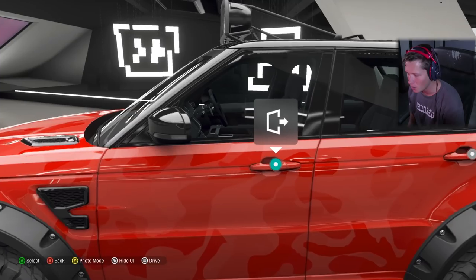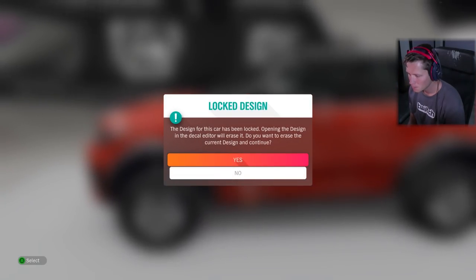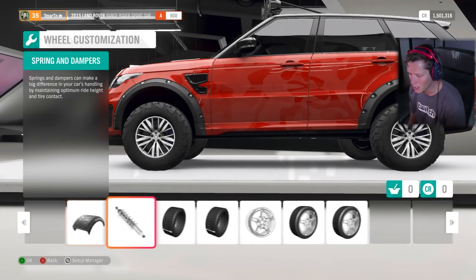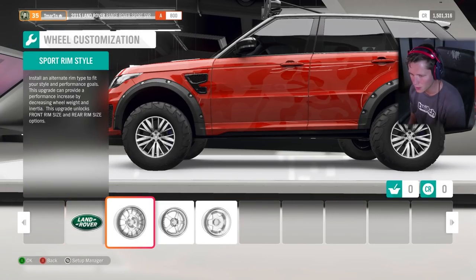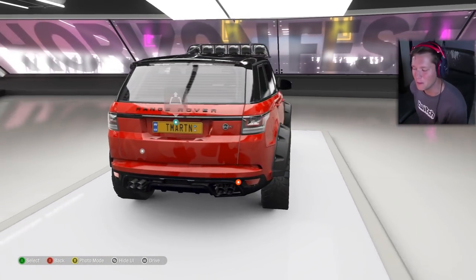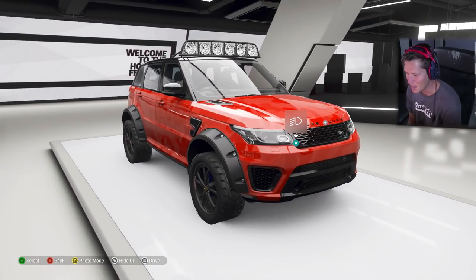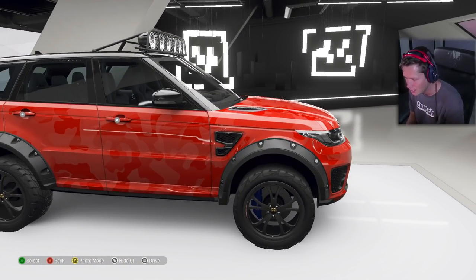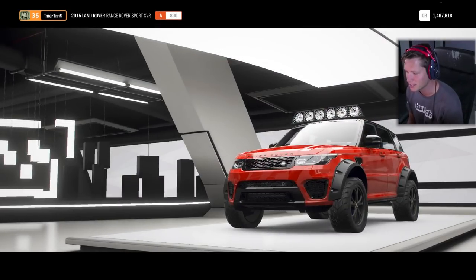All right, so we are gonna wanna tint out these windows a little bit. Oh, it's been locked, okay. Looks like we're not gonna be able to. I would like to change the rims too, just to give it a slightly more aggressive look. That looks pretty good, dude. That thing looks mean. I mean, they're honestly probably a little bit big. This is trending more towards the mall crawler side, but I think she looks pretty sexy. There is still a decent amount of wall on that tire there. It's not low profile yet. It's getting close, but I'm excited with how that turned out.